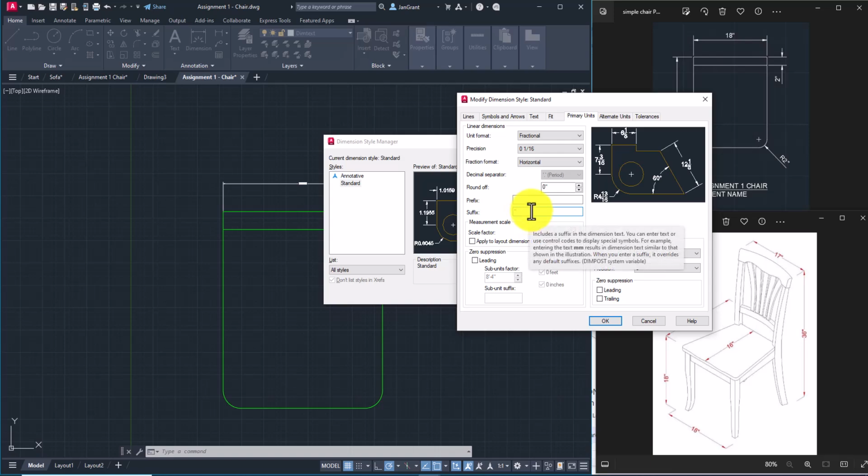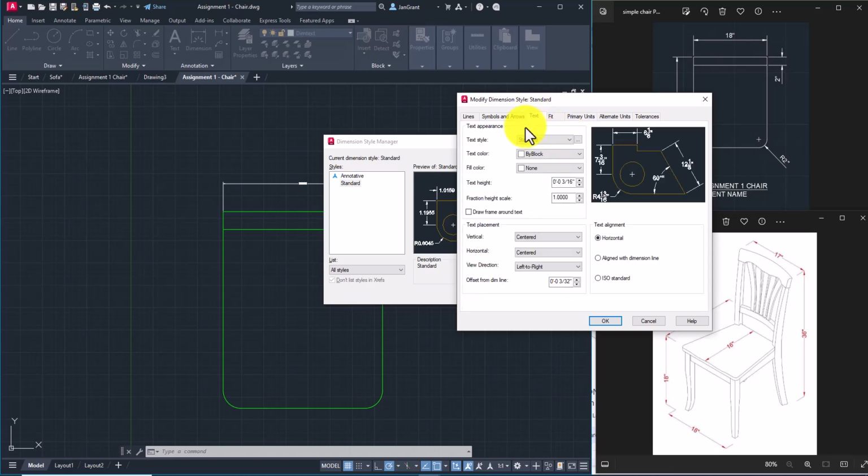So we'll go ahead and pick, oh, there is something else. Let's go to the text tab. In the text tab, we want the text placement vertical to be above. You see how we're changing this so that it's architectural. We'll do this again as we move forward and work with more of the architectural construction type of drawings, because we have a different look than the mechanical drawing or drafting.